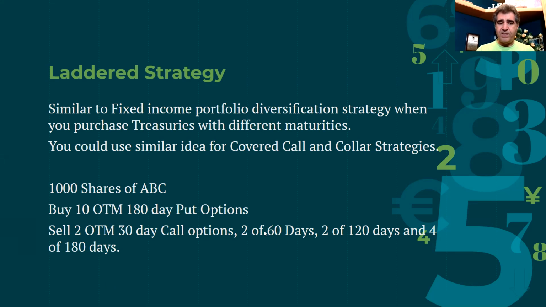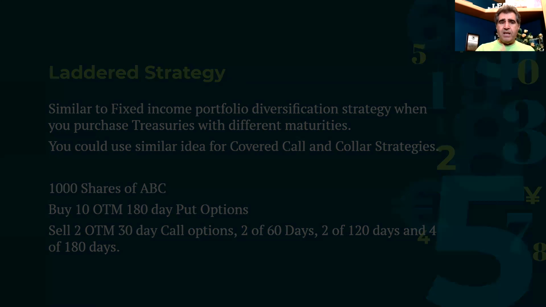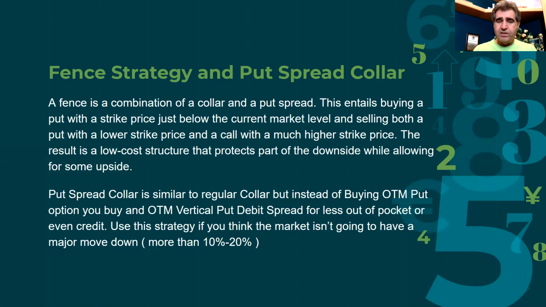On the other hand, you're protecting yourself as far as the exercises, in the sense that if it doesn't hit your target in the next 30 days, well, you collect that premium and it goes in your pocket. Then the next 60 days, that will be, again, more premium. So it's a give and take, right? Another thing, as I mentioned, you can roll over the whole thing. If you did one collar, you can do it every 30 days and roll it over every 30 days or 60 days.